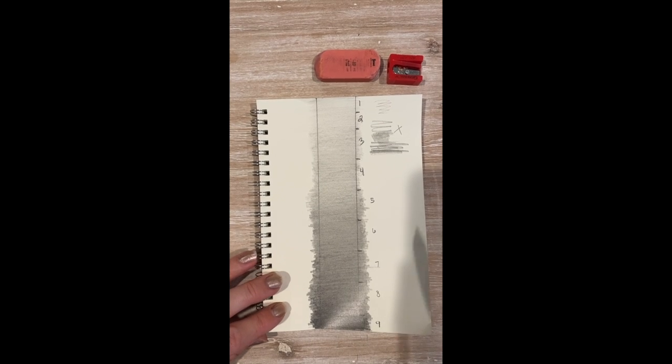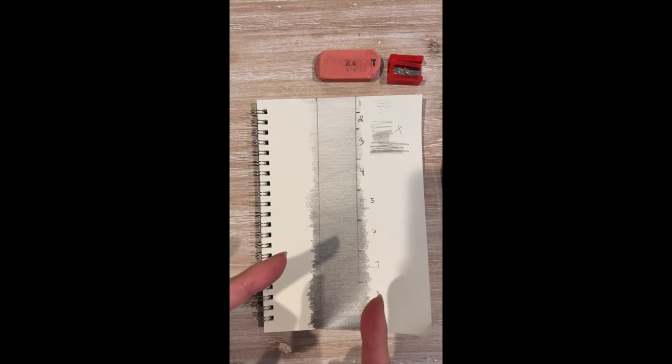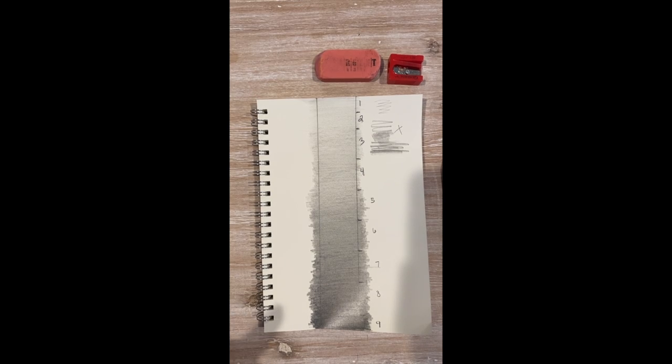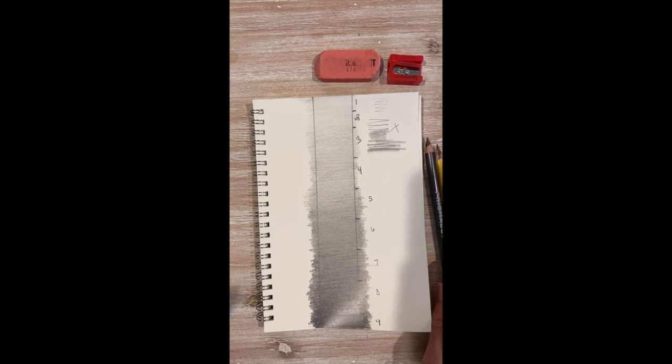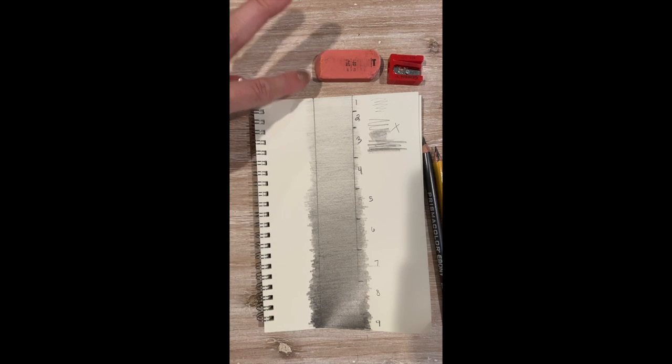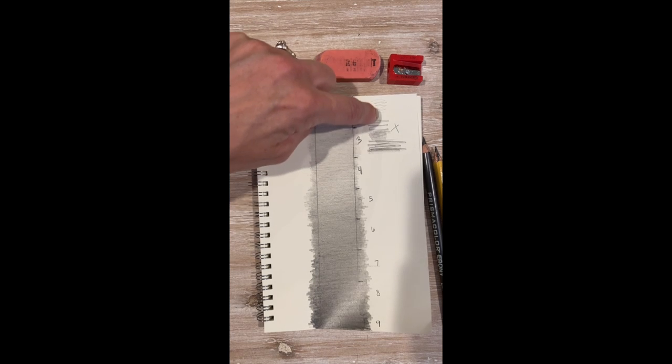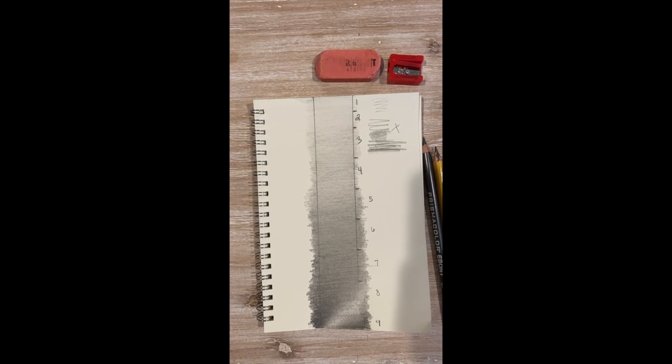Notice I didn't use my finger, I didn't use a tissue, I didn't use anything to blend it except the pencil. So that's what I'm grading you on, did you blend the whole thing with your pencil. And I will 100% know without you videotaping it, I will know if you blended it and if you cheated. So no cheating, only shade with pencils. And then two, I'm going to grade on if every section is just the tiniest, tiniest bit different so it's a very smooth gradual value scale change. And three, I'm going to grade to make sure there's no streaky lines. I will show you the rubric and have fun shading.